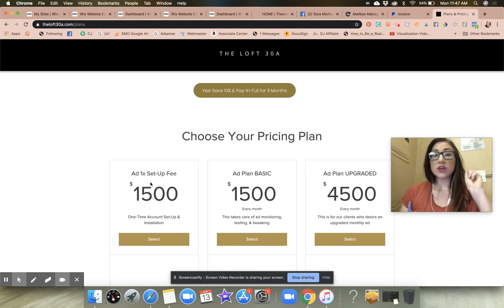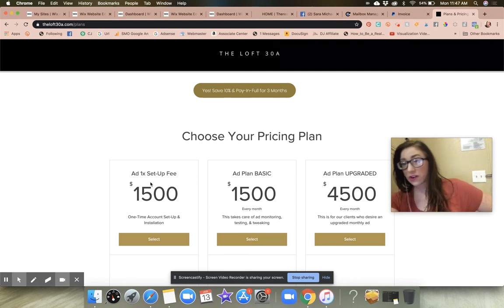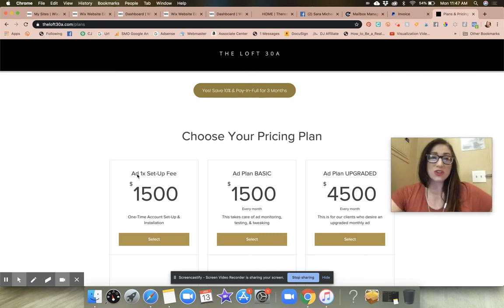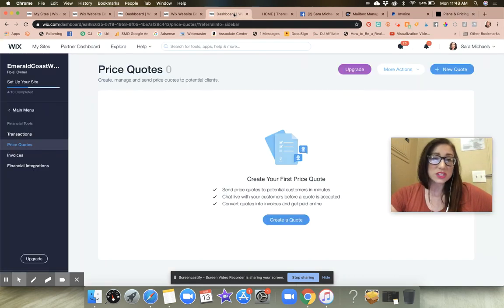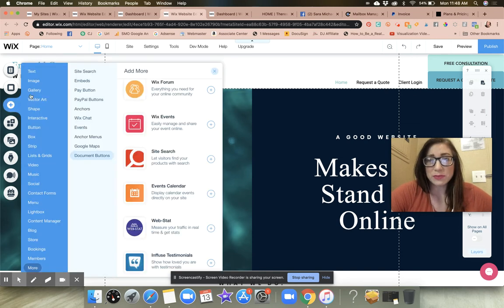Option number 2, you absolutely could come in here and set up a custom payment plan for someone using the Wix Paid Plans app. If you don't want to mess around with trying to figure out Stripe or trying to figure out PayPal, you can just go into Wix, just like how I showed you. If you need an additional tutorial, you can hop on over to the other video, but it's pretty simple. Just go to the app market, add the paid plans to your site.